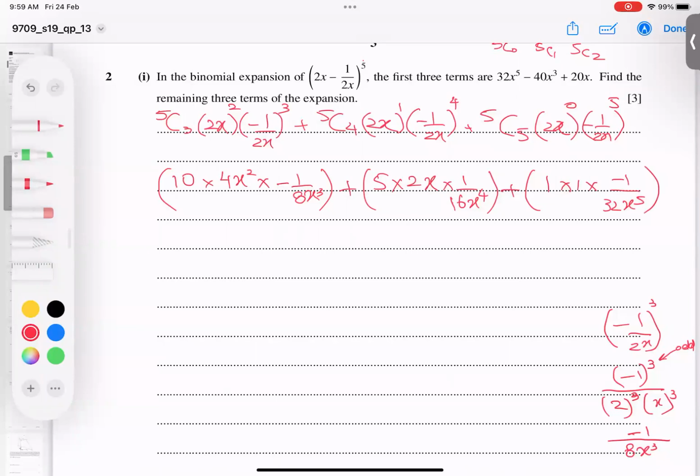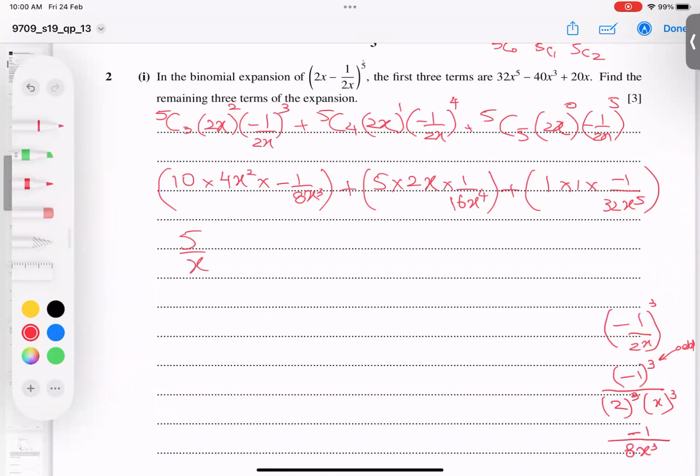I hope so. This is the most important step. Now simplify. This is 40 divided by 8, which gives you 5. And x to the power 2 and x to the power 3. You know, the bigger power is below, so this will go down. It means out of 3, 2 gone, so I get 3 minus 2, which is 1, by x. So 5 upon x is this answer.